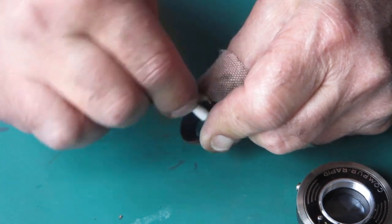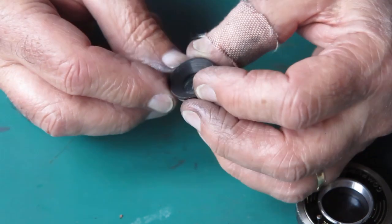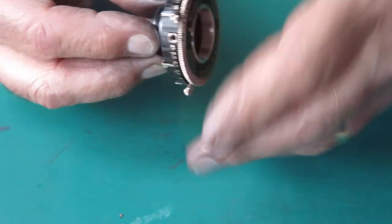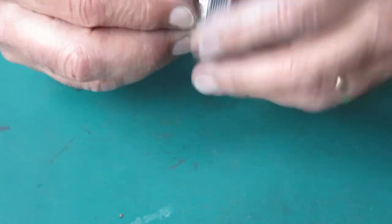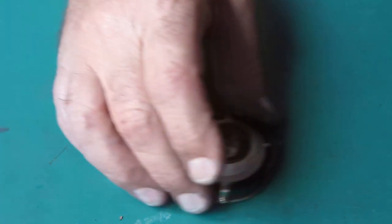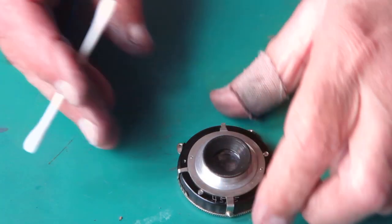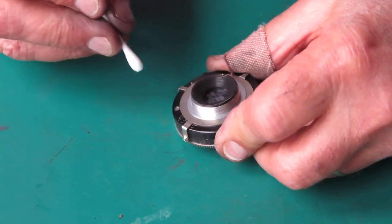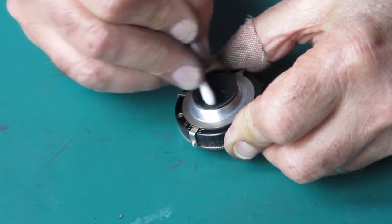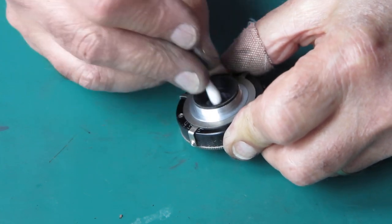This is the outer surface, the surface facing the film chamber. And you'd expect that to be a bit dirtier. There's certainly a mark on that. What it is and how permanent it is, I don't know. Let's do that up and have another round of cleaning on that surface and see what I get. There's something there. What's that? Yeah, it doesn't want to go away.